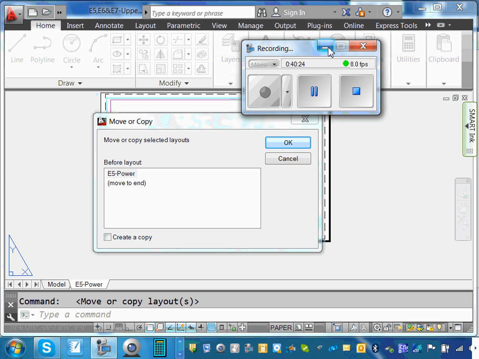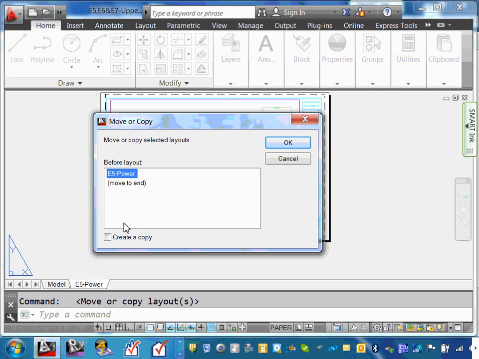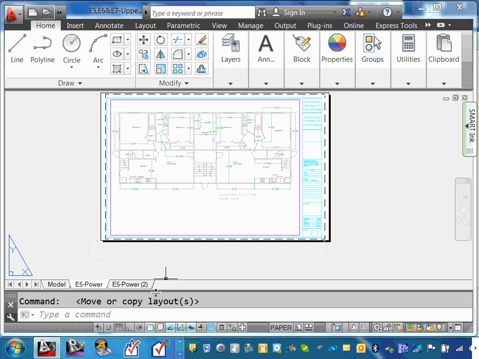Okay. It opens this window for you and hit create a copy at the bottom. Okay, John? Create a copy and click on move to the end. Can you guys see create a copy and move to the end? Everybody's good? Create a copy, move to the end, and okay it. Gentlemen, you have a new copy. Now go click on the new copy. Make sure you're in the new copy.